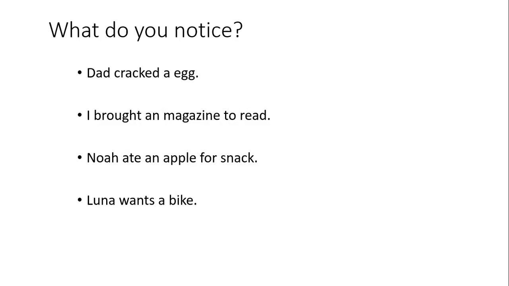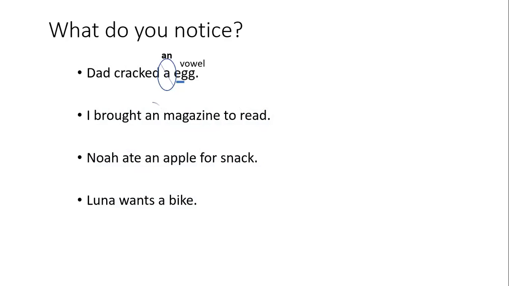Okay, so now that you've read all the sentences, let's see if what you found is actually correct. You ready? Okay. Dad cracked an egg. If you noticed that the article a was in this sentence, and also that the word that follows starts with a vowel sound, then you are on the right track, because egg has a vowel sound, okay? Which means that the article a should not have been used. We should have used an. Dad cracked an egg. Good.